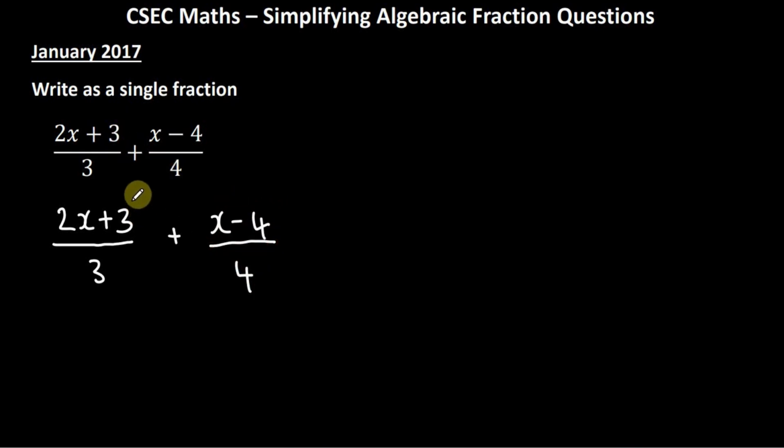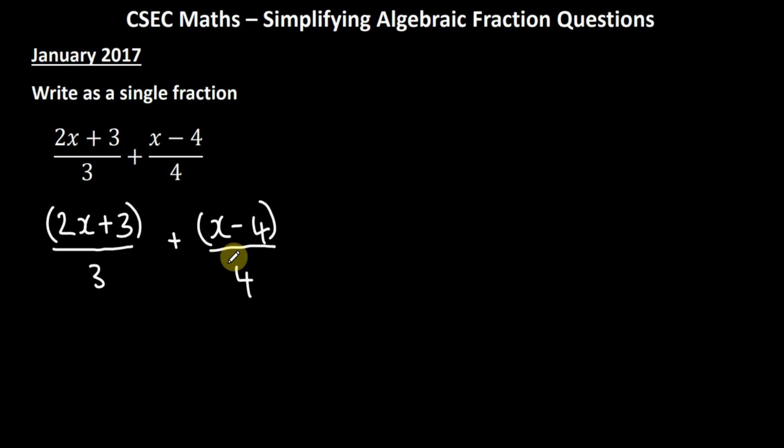Now, as I often say, guys, throughout this video, once we have a numerator or denominator which consists of more than one term, it always helps to keep those terms in bracket. So that's what I'll do first. Next up, just like the previous question, I'll use this denominator here to multiply both the numerator and denominator on this side. Then I'll use this 3 here to multiply both the numerator and denominator on this side.